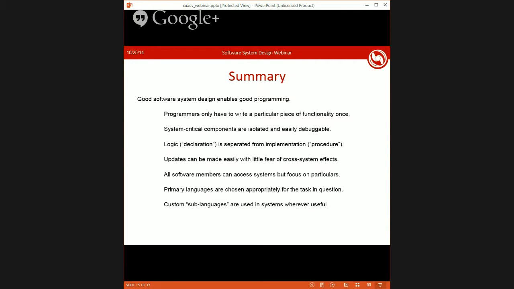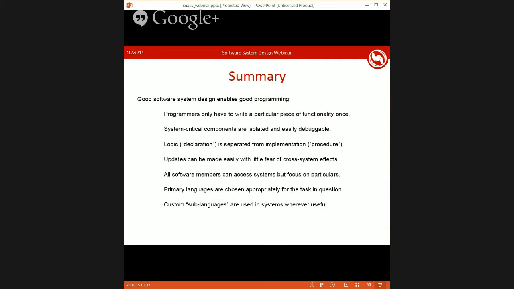You don't want to have to, when you update your code, worry about all the other dependencies that it might cause problems with. You simply want to be able to ensure that it fits the interface or the set of functionality for which it's supposed to be providing, and if it does, then it should just work. You want all your software members to be able to access the systems, but you don't want them to have to know how they work. You want them to just have to look at the interfaces, look at the what of what other systems do, and use that to construct their own particular how their system does what it's supposed to do.